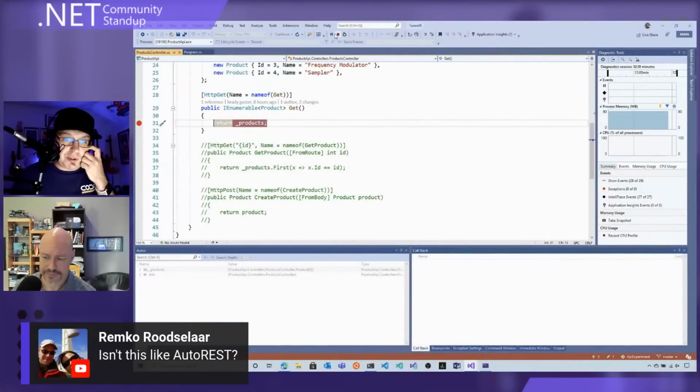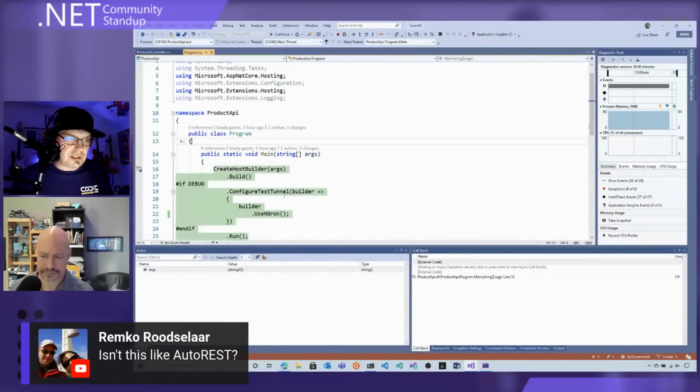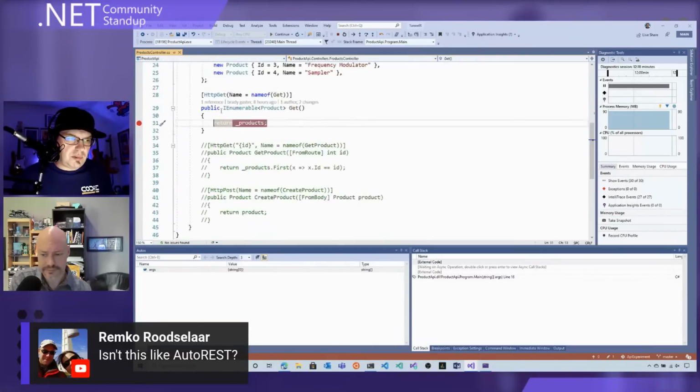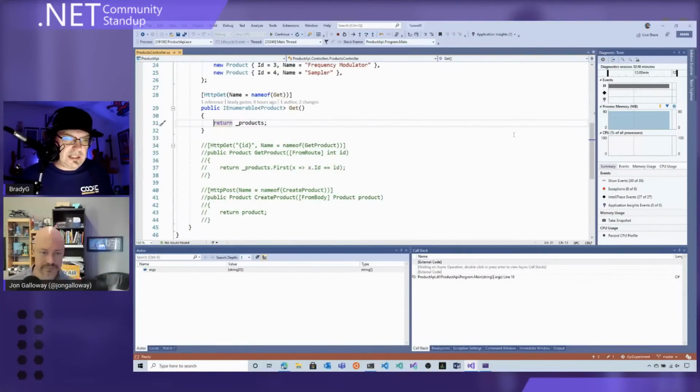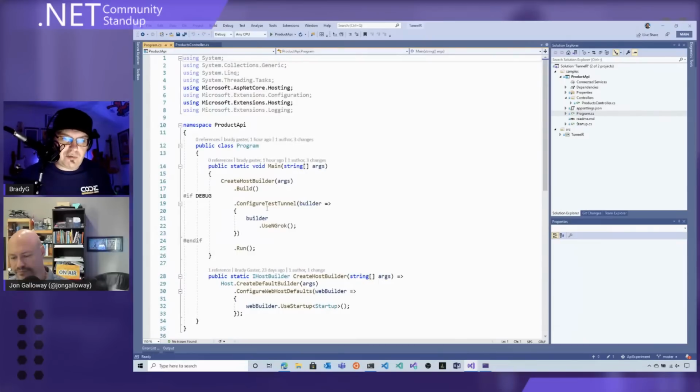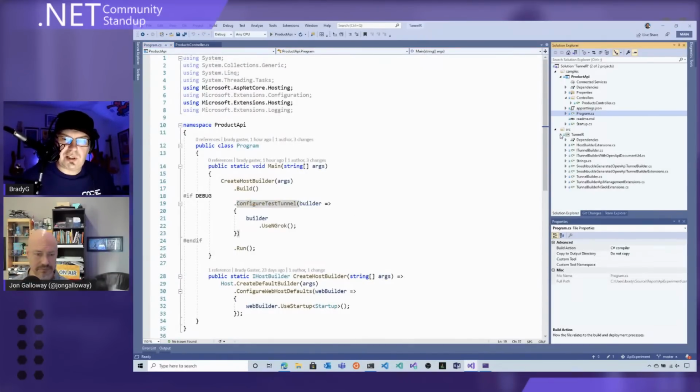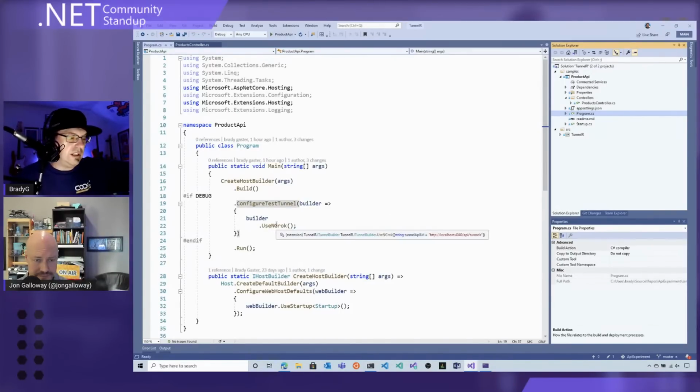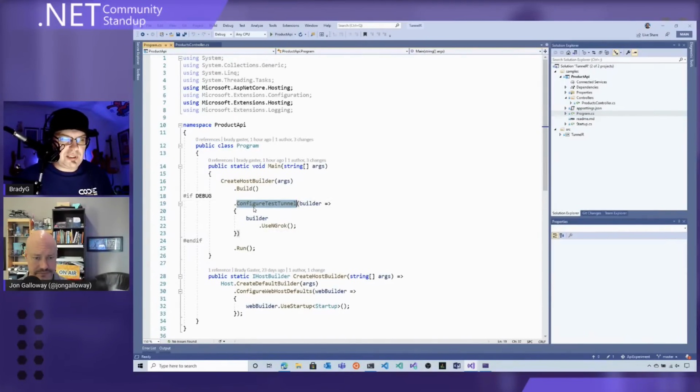I want to extend what I showed you just a little bit because demos are never finished, just like software. I'm going to close that down and actually stop my debugger. Just to reiterate what I'm doing here, it's inside of Program, and right here you'll see the tunneler code, which we'll get to more deeply in a minute. The idea here is that this is a builder. I basically call a configure test tunnel that's going to pass a custom builder, and then I just use extension methods that extend that builder.